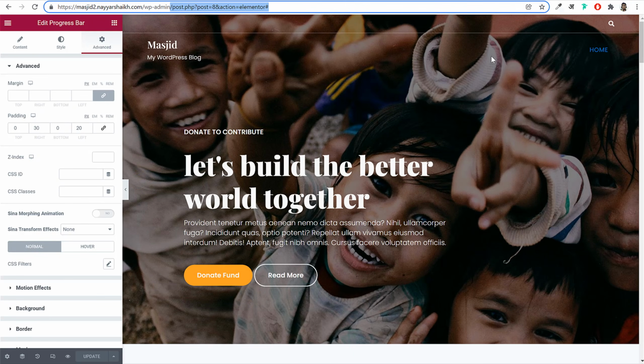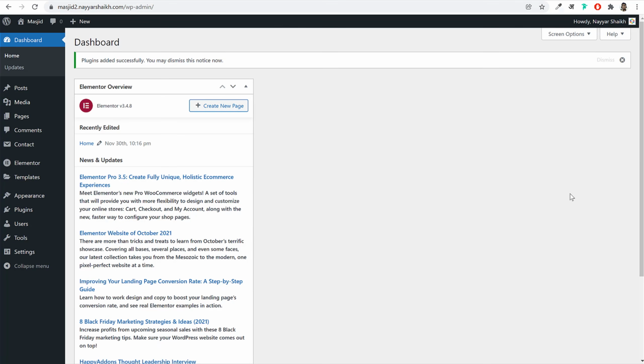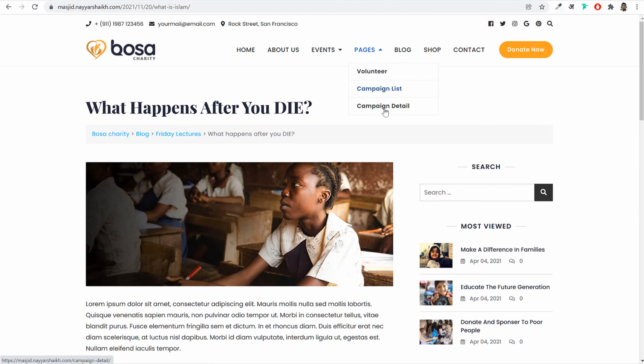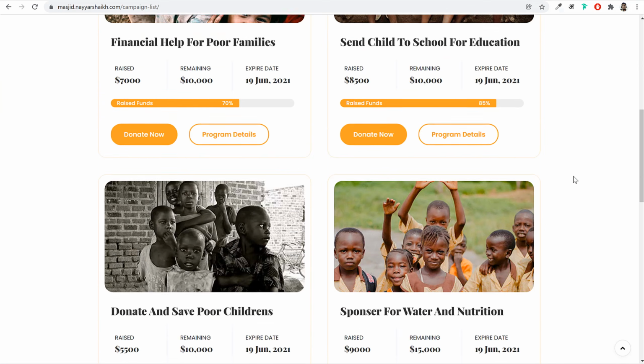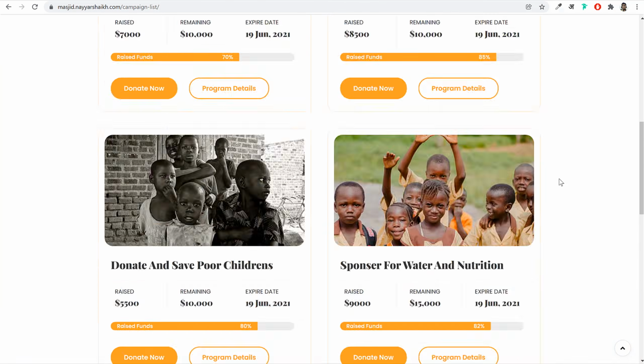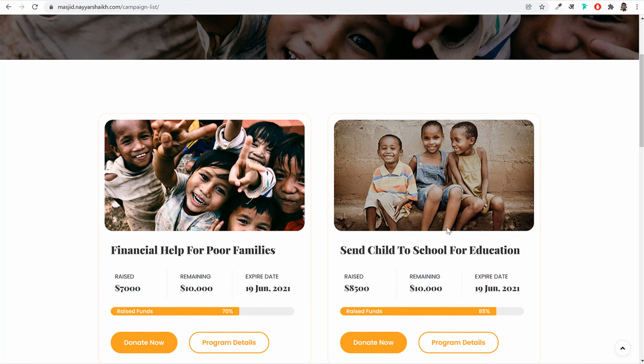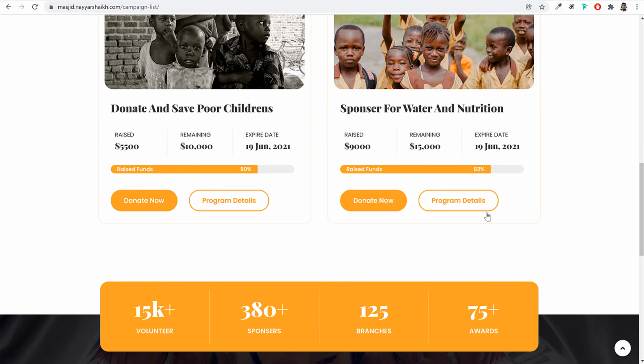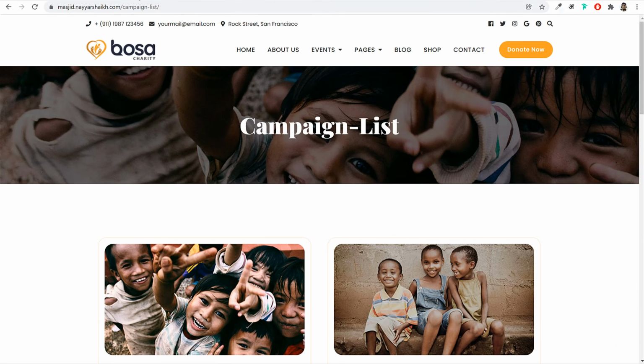You can now come back to your dashboard. Now let's create our next page, which is your campaigns list page. So as you can see under pages, if you see campaign list. Okay, so a page wherein you can display all your campaigns in one place. Okay. So as I said earlier, for the home page, we have seen everything. So as you can see, the design is present over here. We have already seen this design. Now I don't even have to design this thing.